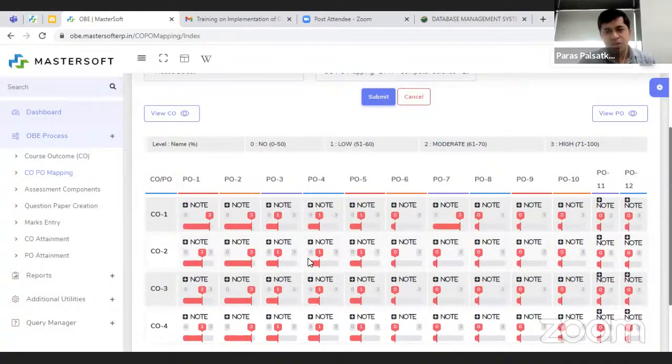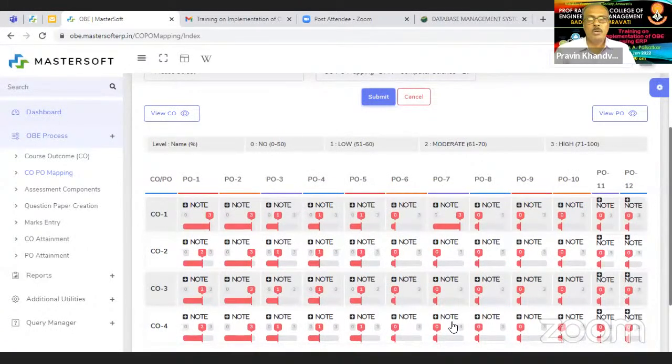Generally, it is kept up to the discretion of the head of department, or the faculty who is teaching that subject, that they can map the COs and POs accordingly. And whenever anybody asks you regarding the CO-PO mapping, you will be able to justify what you have done. So are we having any mechanism regarding this, so that we can keep it in front of some committee?